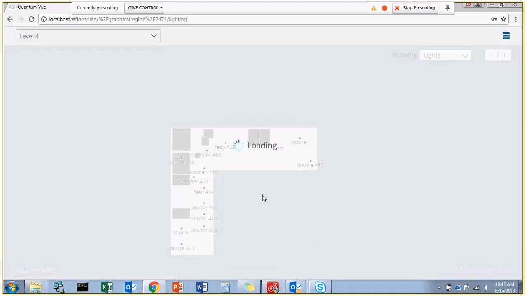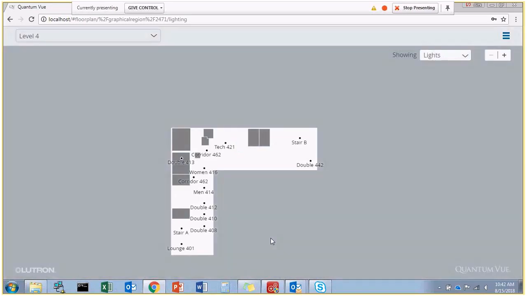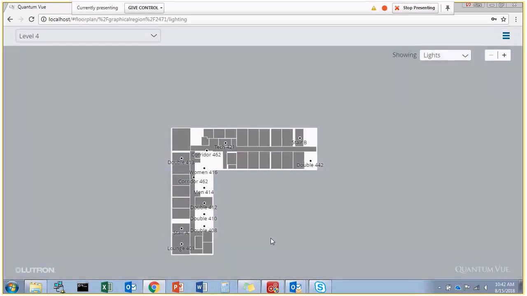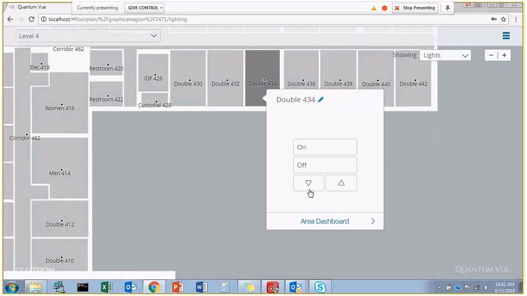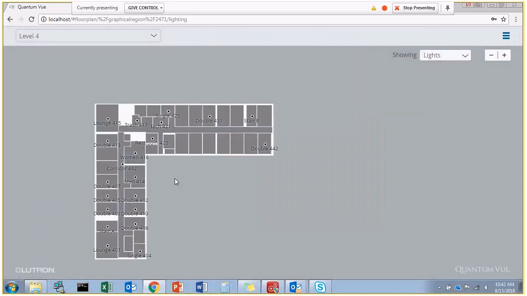It's not going to bring me any feedback because I'm not plugged into that floor. So it's not registering, as you can see. It has no idea if the lights are on or off in there. But this shows you everybody's rooms, and you would be able to do the same thing, turn the lights on and off, go into the area dashboard, and adjust any occupancy settings, view their alerts, anything like that.